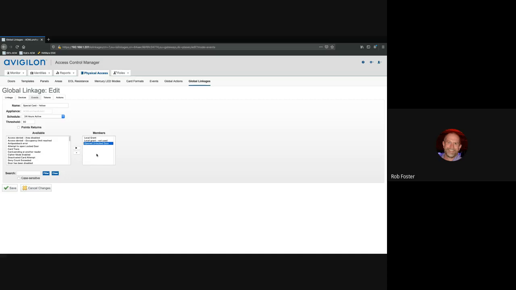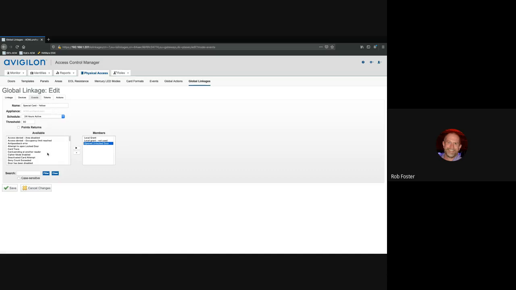And also, this one's important. If the door is currently unlocked, and like in my example, all 4 doors are unlocked, anybody can get in the facility. So when you walk up and present a card to an unlocked door, you don't get a local grant. You also don't get a local grant not used. You get this event, open to unlocked door. So you need to make sure that you have that in there so that the cards can be used even if the doors are unlocked.